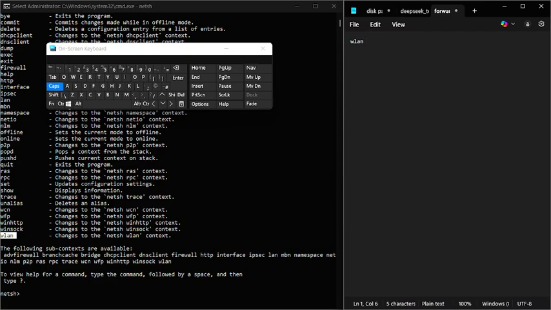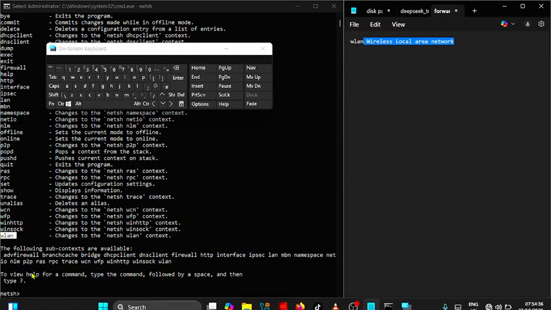So WLAN is about the wireless network. That's where the Wi-Fi issue comes in. I'm going to use that too.